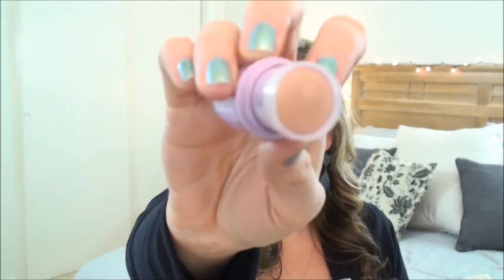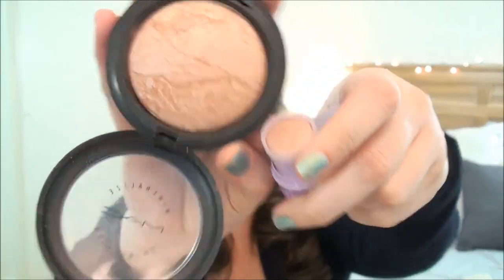Then I got the Tarte Pigment of Imagination Deluxe Cheek Set. So this comes with a Tarte Cheek Stain in Fantasy, which is a nice, sort of natural color. It might even be highlighter-ish, because it kind of reminds me of the same color as my MSF, my Mineralize Skin Finish from MAC. Kind of reminds me of that same thing, so this might actually be more of a highlighter than a cheek stain, like for a blush.